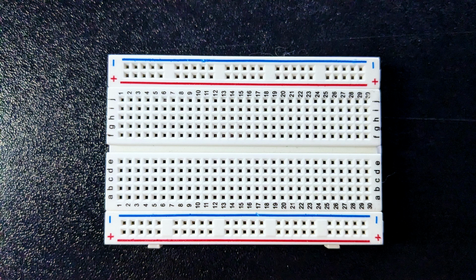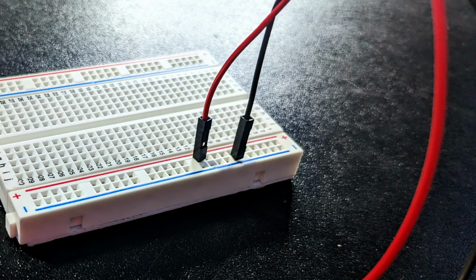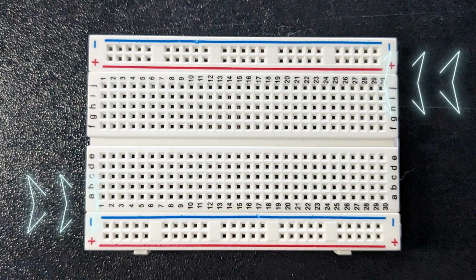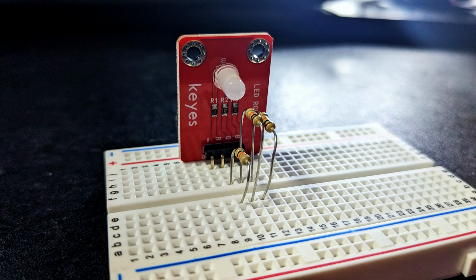It won't automatically hurt anything if you use the positive sign for ground and the negative sign for VCC, but it's best to keep things in a sensible order. The numbers are there to help you connect everything in the right row. Once components or jumper wires have been inserted into the same row, everything else in the row will be electrically connected to each other because the metal rows are conductive and let current flow through any point in the strip.